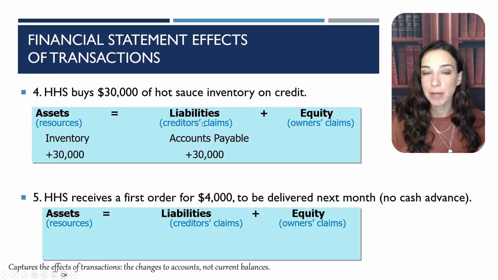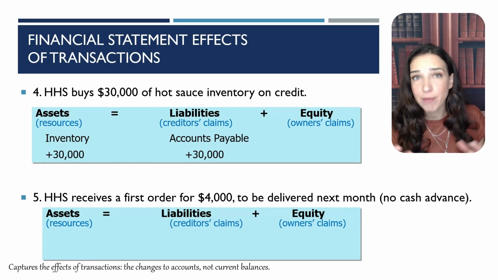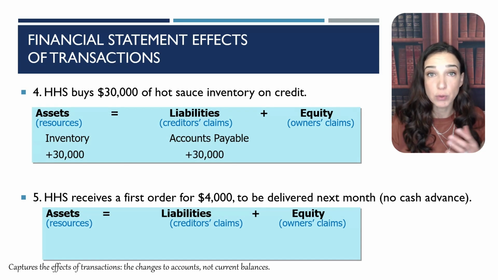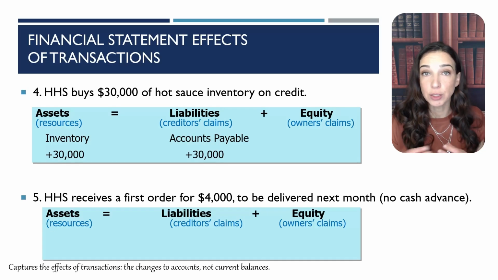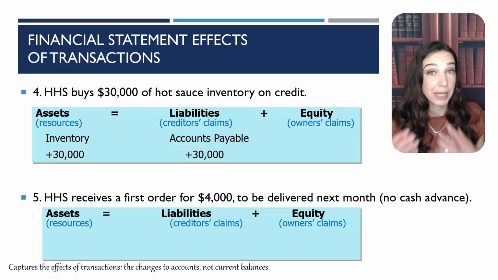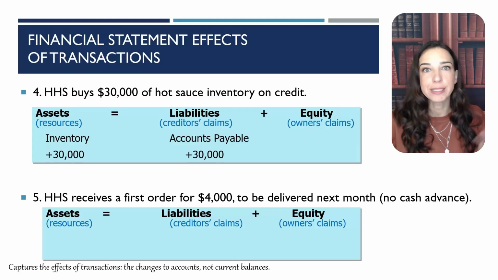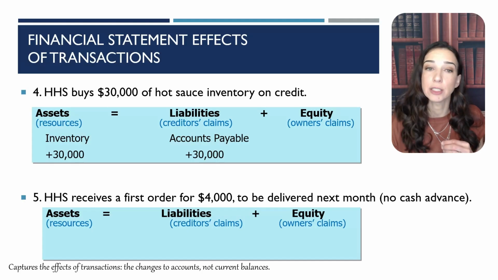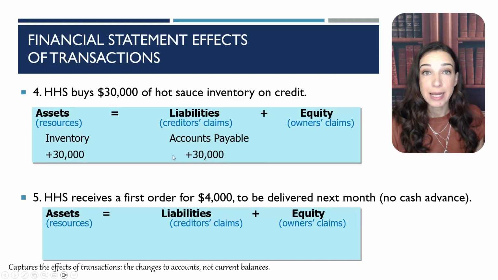Notice that the accounts payable is in the liabilities section. Every liability is a source of outsiders' financing. In this situation, the suppliers gave us $30,000 worth of inventory, and they have allowed us to delay payment for 30, 60, 90 days. So that is a source of financing. It's useful to remember that it's not just the traditional debt, the traditional bonds, but everything that shows up on the liability section is a way to finance our resources by relying on financing from outsiders.